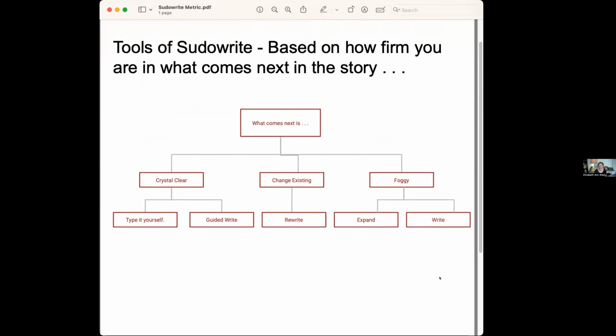Good? All right, fantastic. This is just a very basic metric that I've made that has helped guide me. The first trap that I always fall into when I'm working with Sudowrite as an advanced user is that the game changes. It goes from me writing what I like, writing my story, to suddenly catching myself trying to make the AI write the most amount of words. How many of you fall into that? You get caught trying to make the AI write as many of the words as possible, and then you're frustrated because you've prompted and you're like, okay, this is not efficient because I'm not getting what I want.